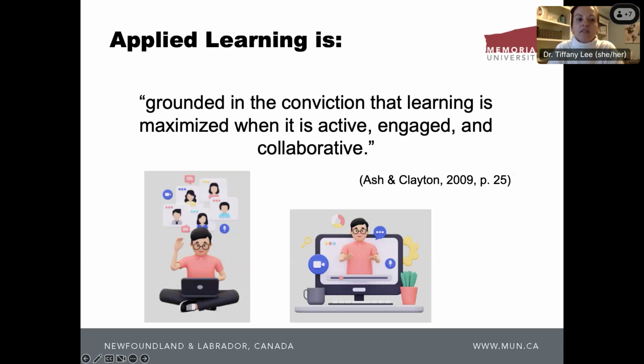So it's grounded in the conviction that learning is maximized when it is active, so students are actively engaged in the learning process, and collaborative. And again, that word collaboration can be collaboration between the instructor and students, as well as collaboration between the students themselves, and between students and their communities. And in the case of a lot of the applied learning courses in the PharmD for Working Professionals program, it's collaboration between students and patients and other professionals who are located at their practice site.